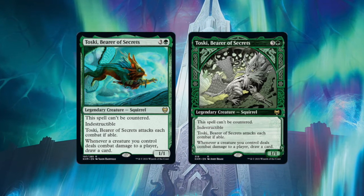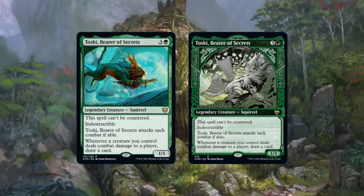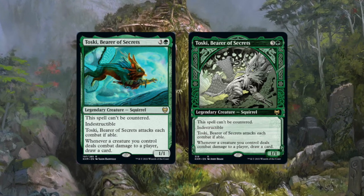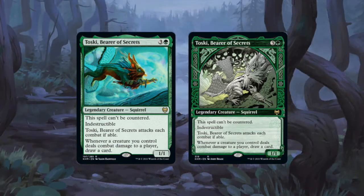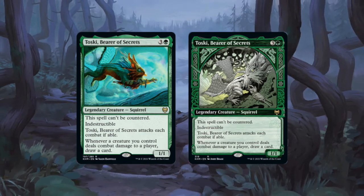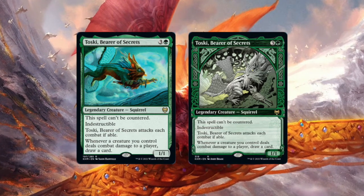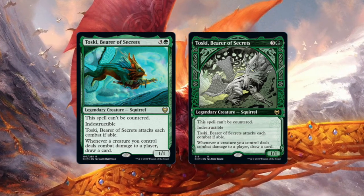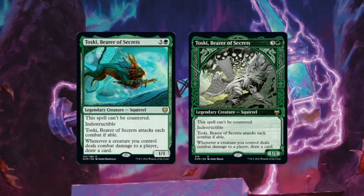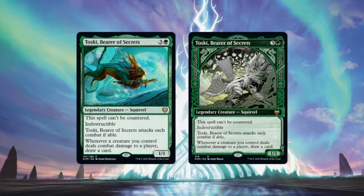So the biggest thing about this card is that it's the first black border squirrel in Commander. Any longtime players may know that squirrels have historically been in silver border, and it's always been this contentious topic as to whether or not they should be black border or silver border. Are they too much of a joke to be in black border? So, obviously, we now have a squirrel commander. I think in Norse mythology, there is a lot that revolves around an actual squirrel, so this is definitely playing off a Norse mythos that has existed before this. It was almost like we have to include it, and I think it was perfect because it lines up with those ideas where a lot of players who have wanted to make a squirrel deck now can.